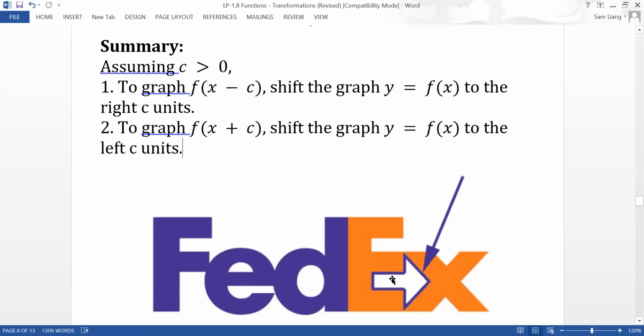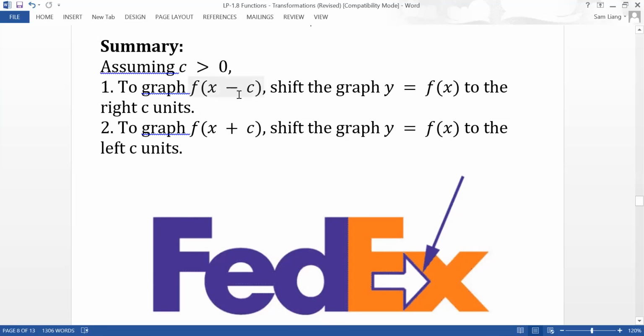So I remember when I was learning this back at Mystery High School, to remember this horizontal transformation, I actually remembered something pretty random. I think my 5th grade teacher was the one who told me that there's a hidden arrow in the FedEx logo. Okay, right here. So if you don't know, now you know. There's a hidden arrow right here, and luckily for us, it actually kind of looks like a minus sign. If you just take the rectangular part here, it kind of looks like a minus sign, right? So when you see this minus sign, x minus c, think of this FedEx arrow.